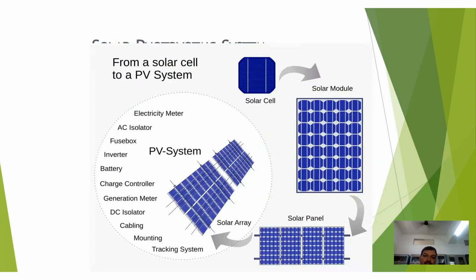So this is a PV system. This is a solar cell, solar module, solar panel, and solar array. A single cell is a solar cell. Solar cells connected in rows and columns form a solar module. If they are arranged in both horizontal and vertical ways, that comes under the solar array, which is the solar panel.